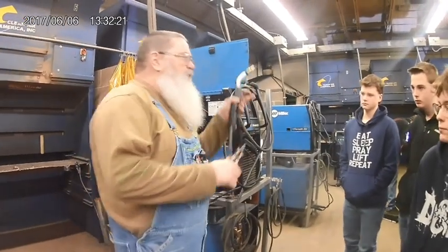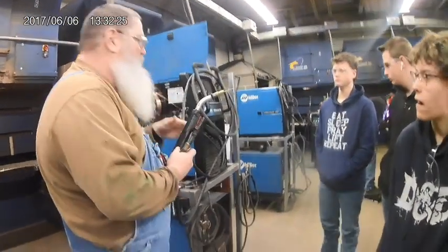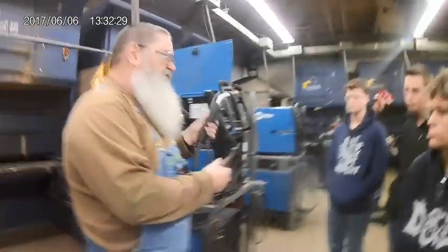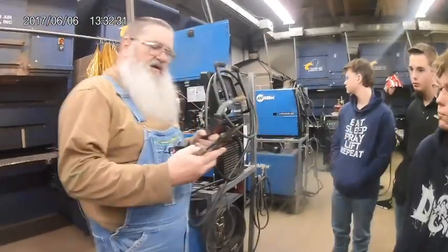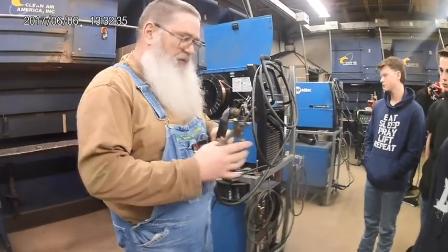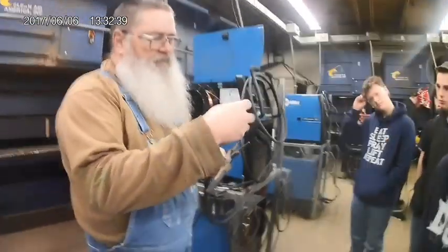This thing right here with the little holes in it is called the gas diffuser. The shielded gas comes all the way through the welding machine, goes through a hose inside the gun, it comes out those little bitty holes there, fills up the nozzle. If I did have to take that off, then I might be able to use this, or I might have to get a regular pair of pliers, but it also comes off. These typically don't wear out right here.